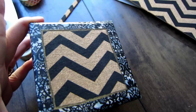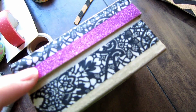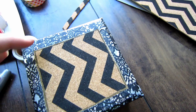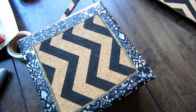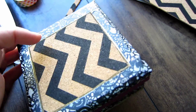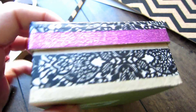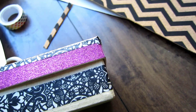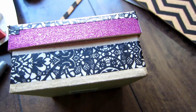Here's my first box. I put the square of the cork paper on the top, and then I added this glittery band around the bottom edge of the lid. Then I put the lace washi tape all the way around the edge of the cork paper, because I just wasn't sure about how the edge looked. And then I used one of the sharpie foil pens and just put a little design on it. Then I used the lace tape again all the way around, and I might actually add a polka dot stripe in that. I have this really thin one — if I layer that, that might actually look really cool, so I'm going to try that out.